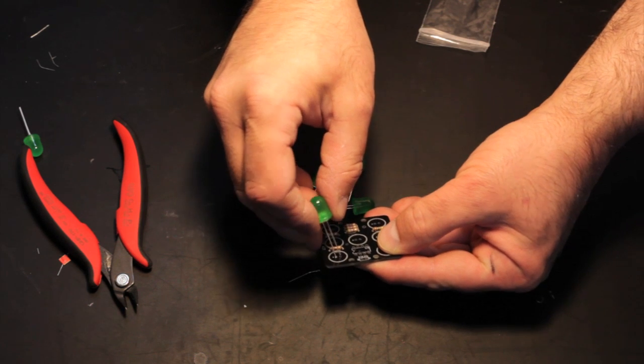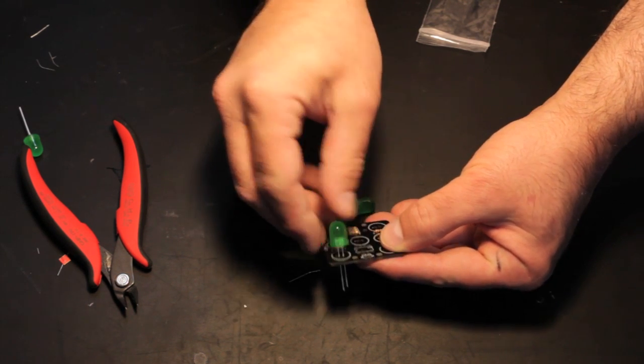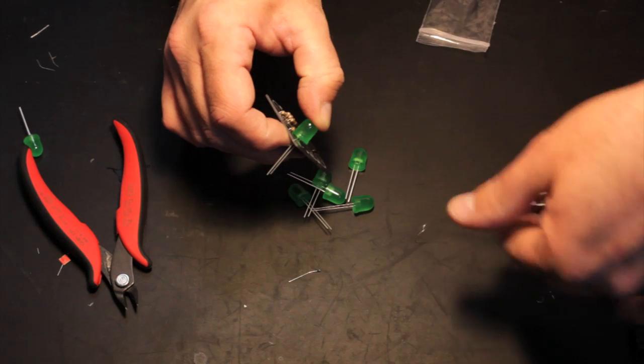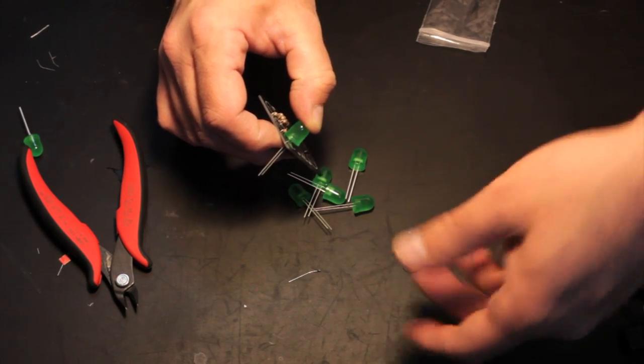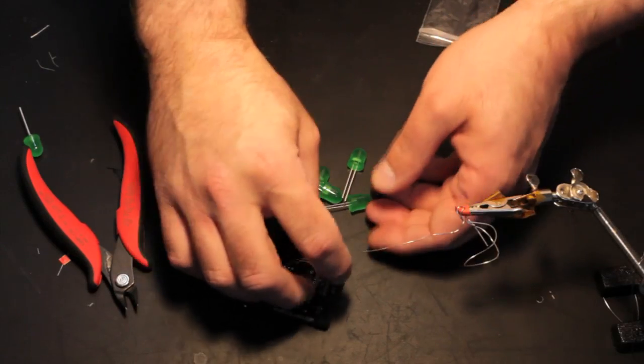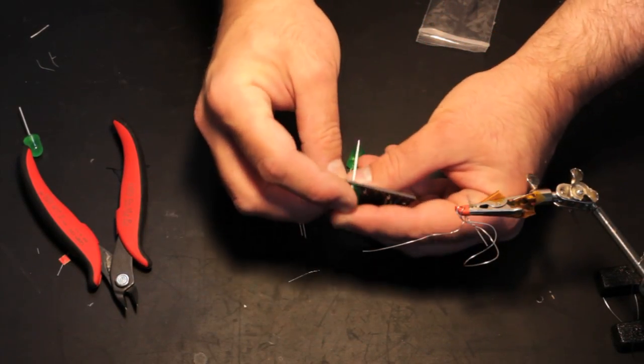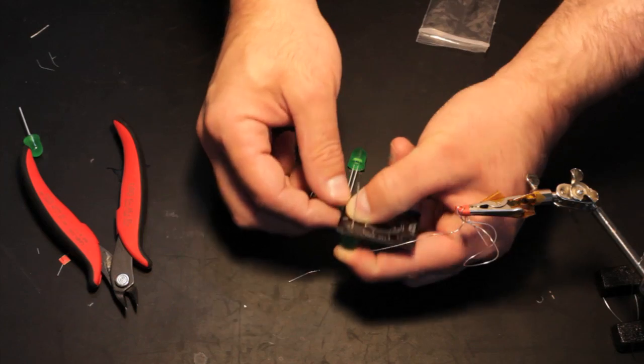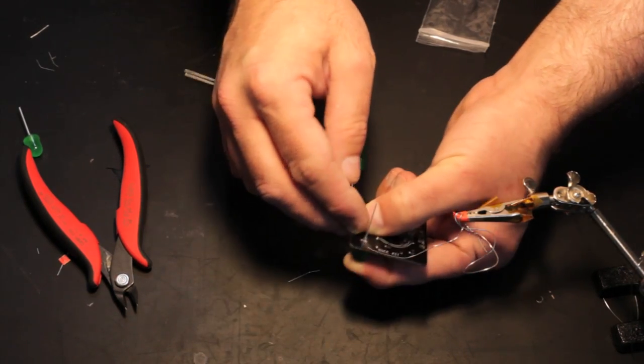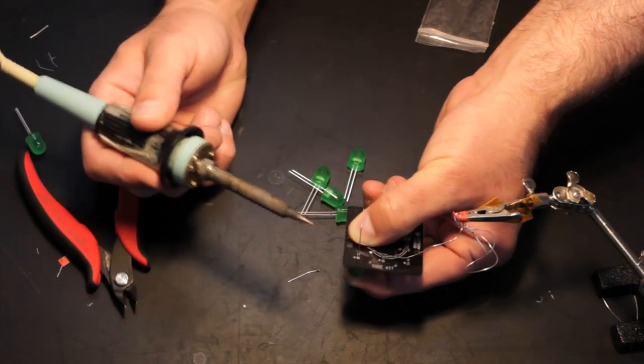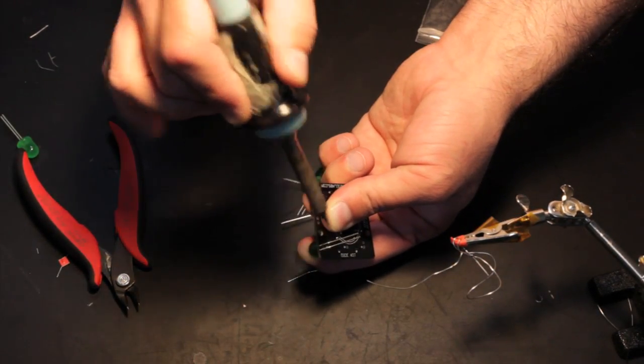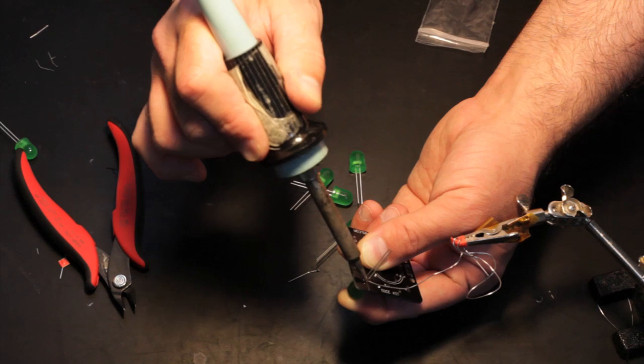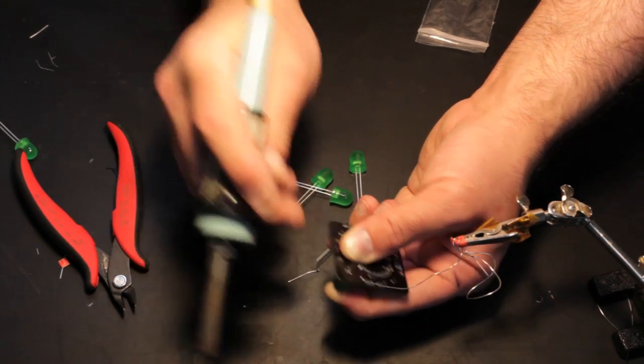I'm going to show you how to solder one of them and then you can install the rest of them on your own. Pushing it all the way down to the bottom. I use a pair of helping hands holding a piece of solder for me. Holding the LED with your finger and pushing sort of hard so that it doesn't come loose. You can see once again, I've got the longer leg going through the hole marked positive. It's marked on the bottom as well.